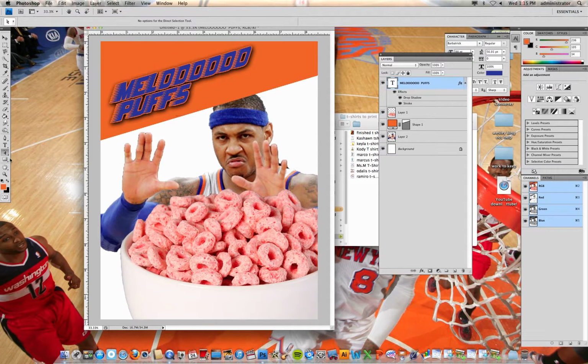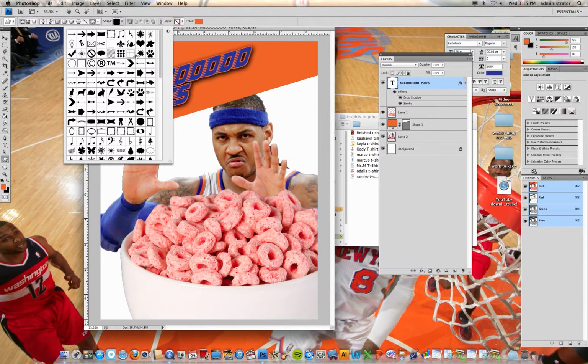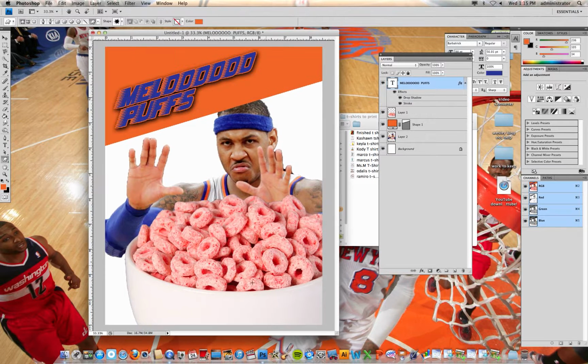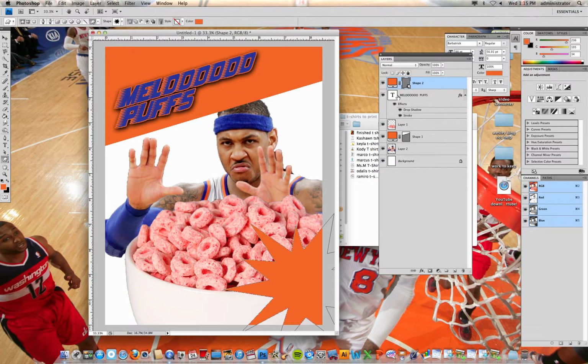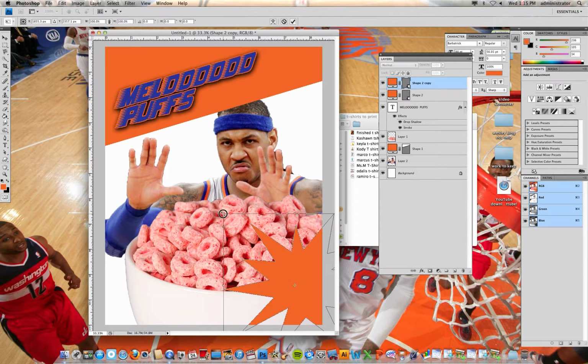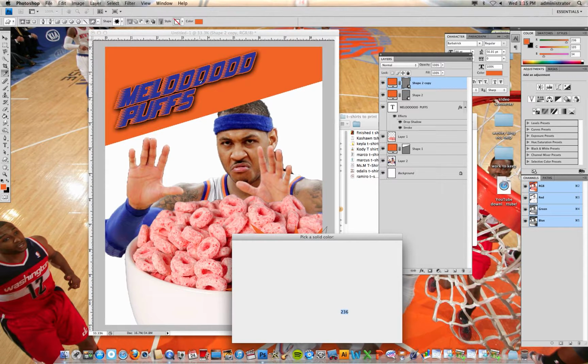And there's other pieces here in the custom shapes section. If you go to custom shape, up across the top, there are different shapes that you can choose. So for example, I could choose the burst here, and I could create a burst maybe in this corner, right? And right now it would be orange. I could add another one of those by copying it. I could do Apple T. There's a whole bunch of options here for you. You just have to be creative and think about what you'd like to do. And then this one, maybe I'll change to the same blue that's here.